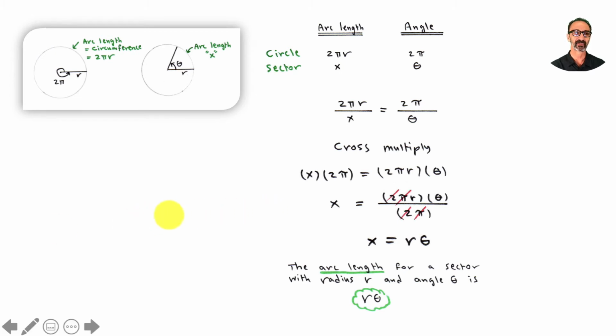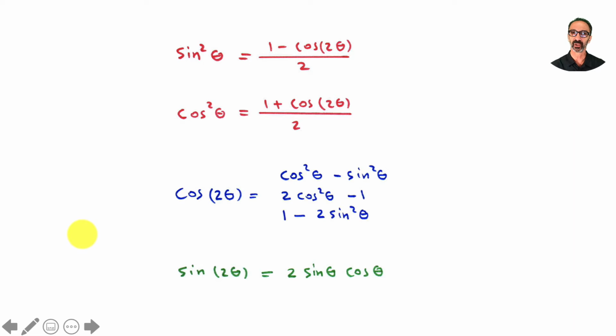Here's another thing that you need to keep with you as notes. The sine square formula, the cosine square formula, the cosine 2 theta double angle, and sine 2 theta. I'm not going to read them, but you could pause the video and copy them down if you want, or come back to it. I'll put the timestamps in the description below, in case you want to come back and use them. Okay, next.